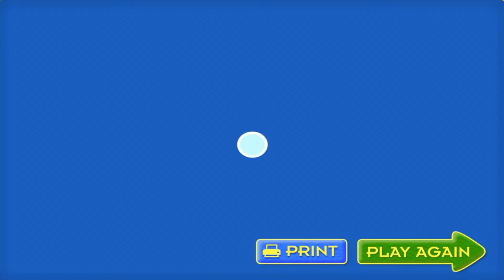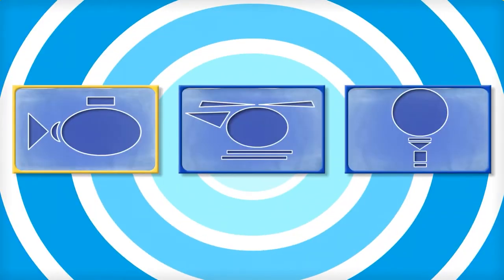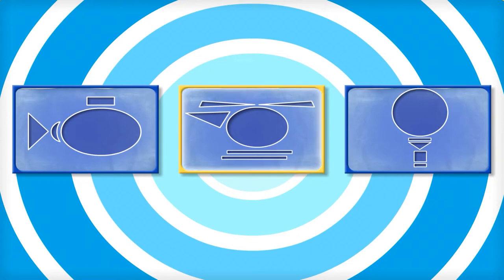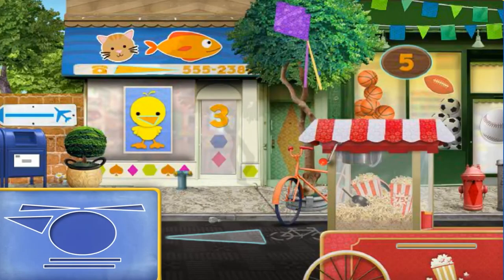Play again. Click the blueprint of the submarine, helicopter, or hot air balloon. Helicopter! Next. Help me search Umi City for shapes. When you find one of the shapes we need, click on it to collect it. These are all the shapes we need to make our helicopter. Ready? Let's go. Start looking for shapes.